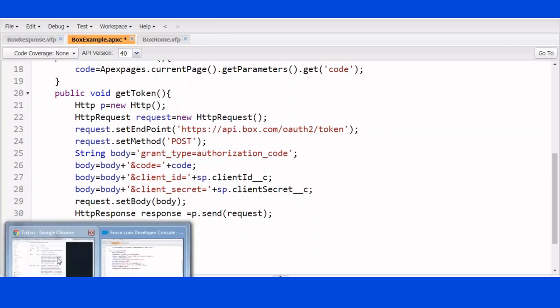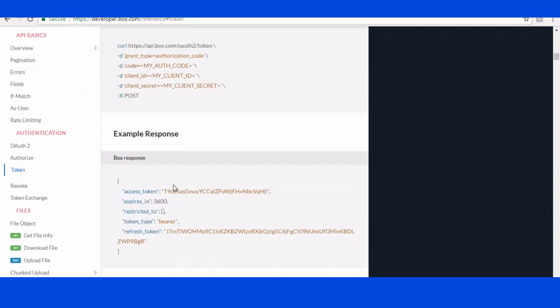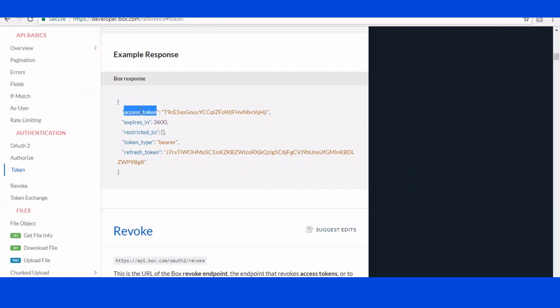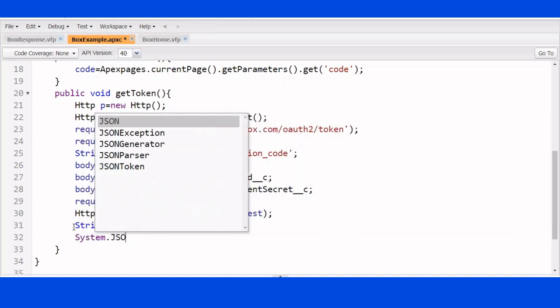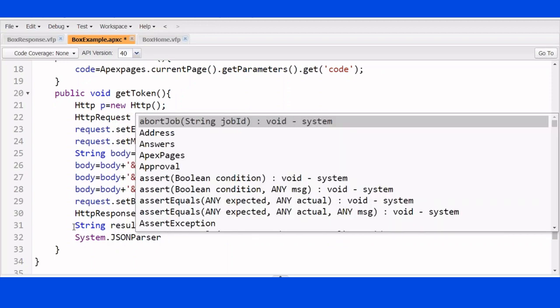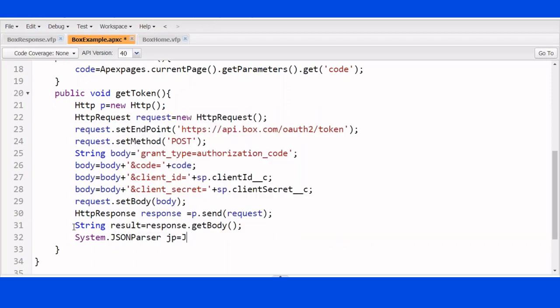What is the response we are receiving? As per the documentation, they said the response will come with the access token. And they are also giving what? The refresh token. Then go with string result equals response dot get body, while system dot JSON parser, JSON dot create parser.